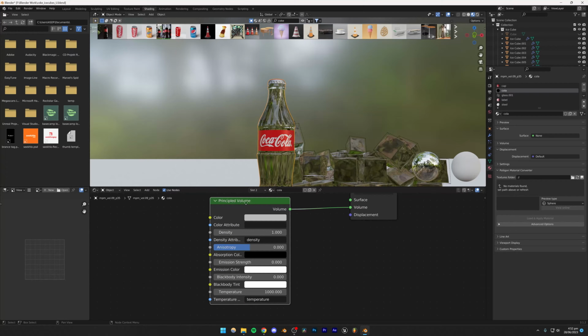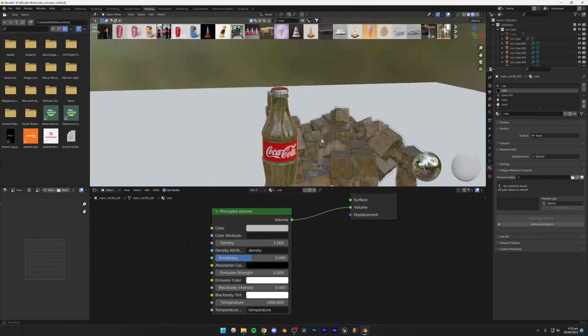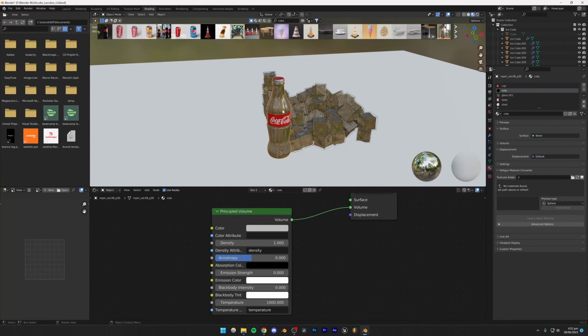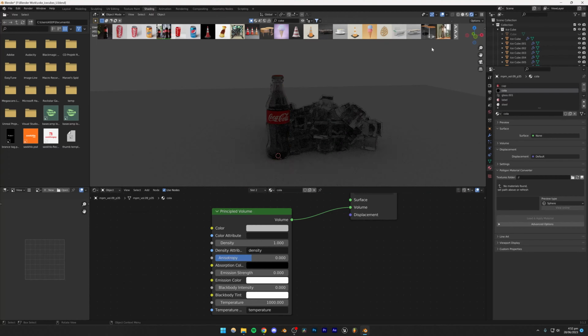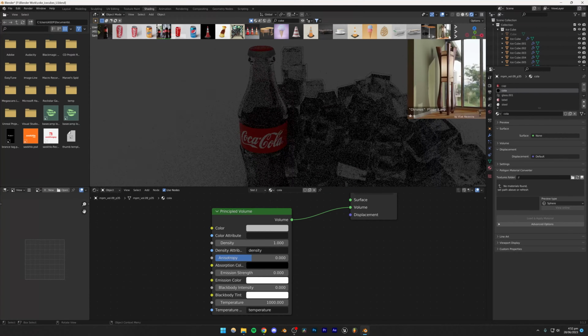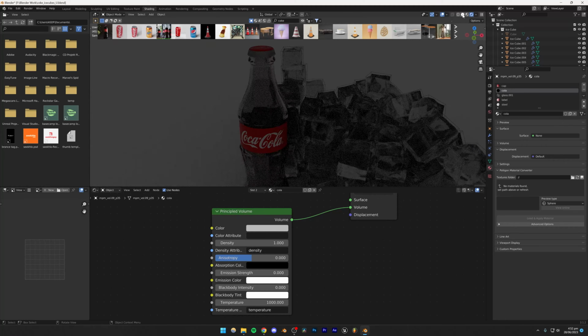We're going to be tweaking these settings later on once we're done with the lighting, because we can't really see the volume inside of this material preview mode. We're going to have to go into the rendered mode for that. So we can just do that later on once we're done with the lighting.